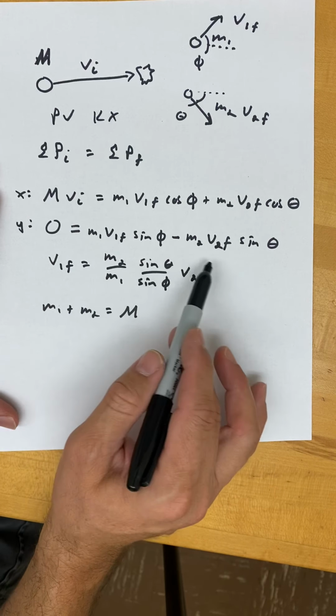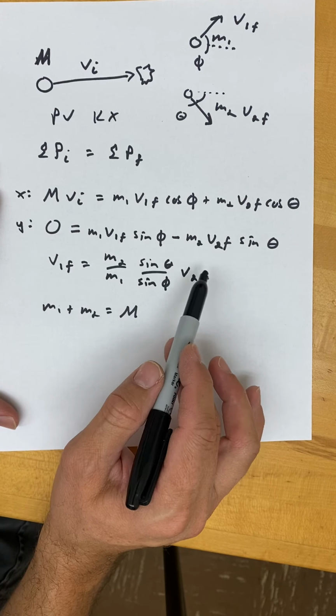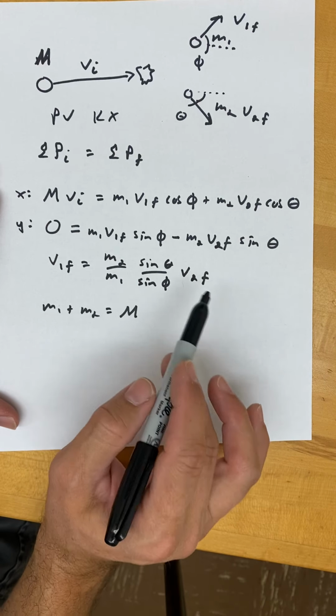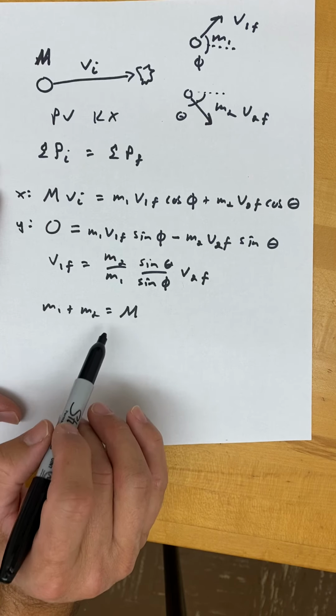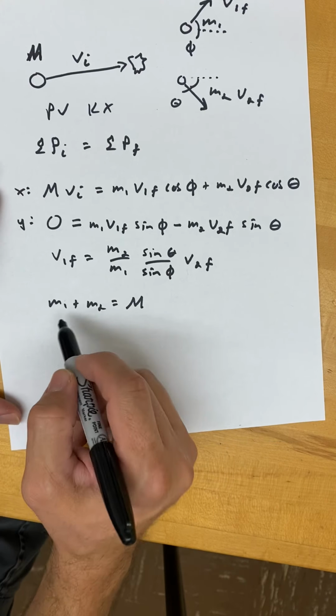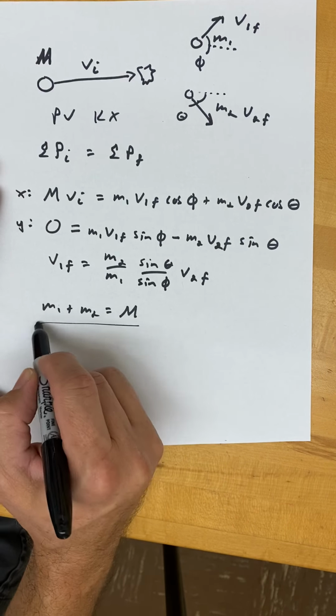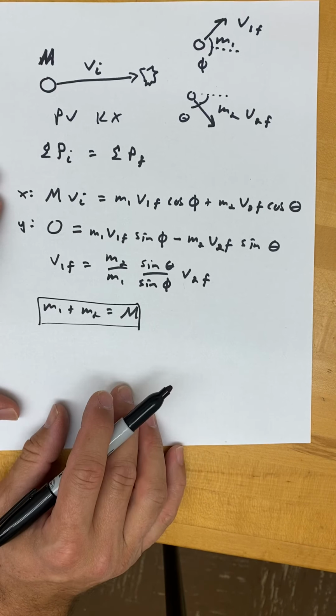Run through the algebra. Of course, I skipped a couple steps. I would recommend that you run through the algebra. Make sure I'm right, number one. Make sure you know how to do it. And you're going to get something along these lines. We can get rid of this. Bracket that off. I'll put it in sort of the wrong spot.